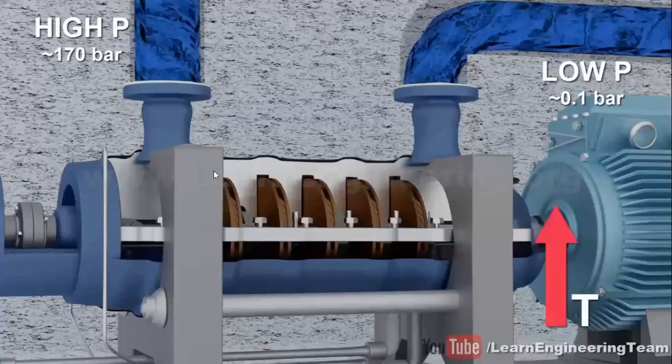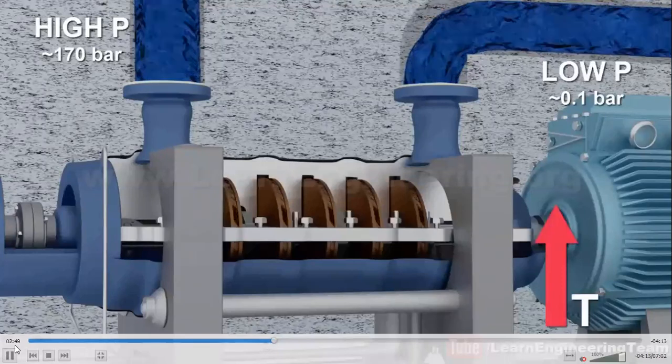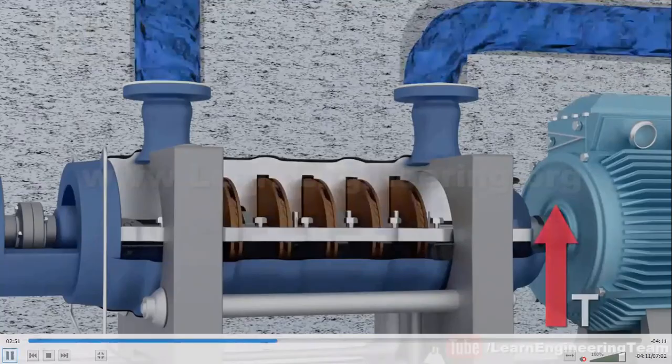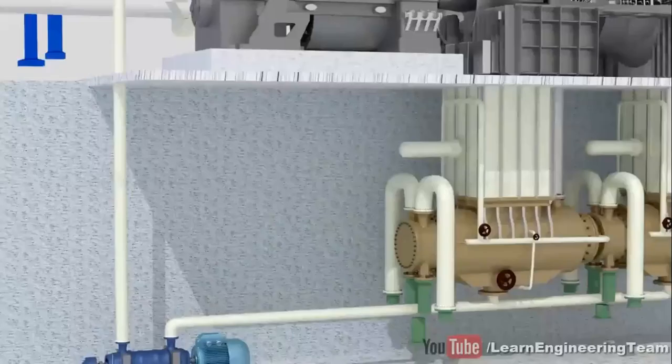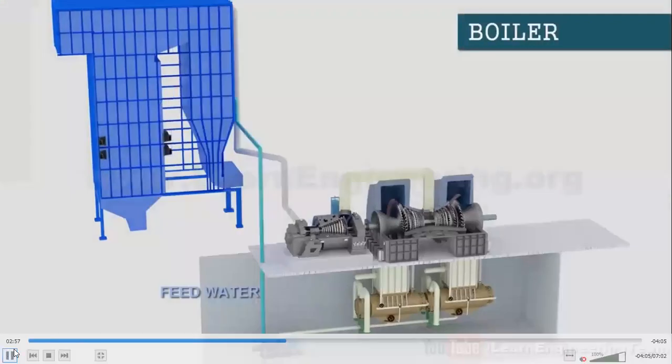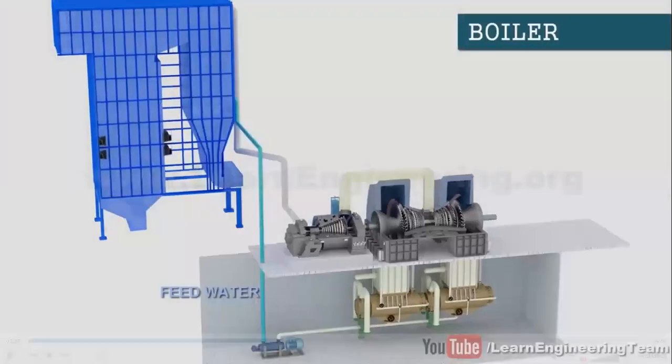And as I already told you, the pressure of steam basically is created by the pump. So it creates high pressure and the water moves to the boiler. Okay, so we already saw three parts. One is the turbine, we saw the generator, we saw the condenser, we saw the pump.